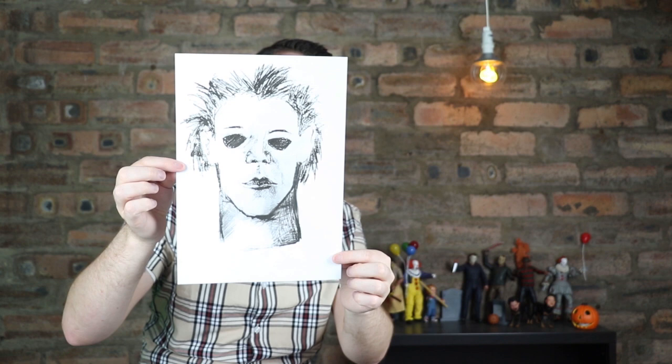We've got Halloween H2O - Dr. Loomis apparently drew this, obviously not the real Donald Pleasance. This was in Halloween H2O. I really like this scene at the beginning when we first got introduced to the John Ottman/Marco Beltrami score at the beginning of the movie. That's one of the images there with all the crime scene stuff. Here we have Haddonfield High Class of '78. Let's see if I recognise anyone - Laurie Strode. It must be all the people from that. I noticed that Annie's not there. Somebody called Nancy Thomas - sounds familiar.